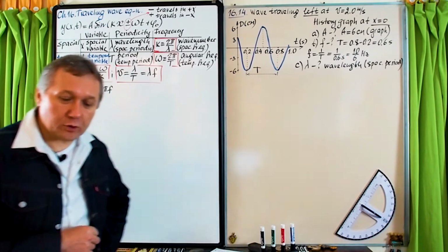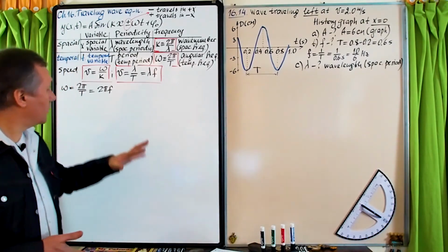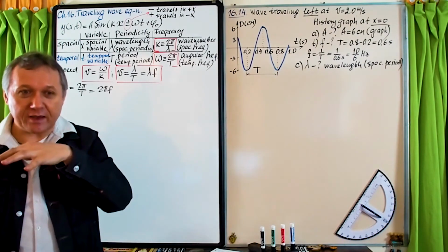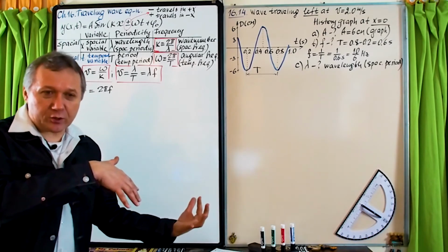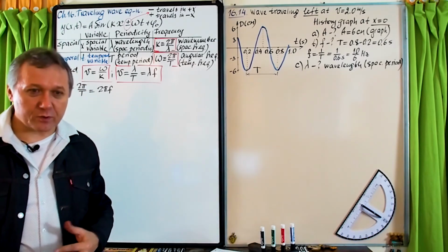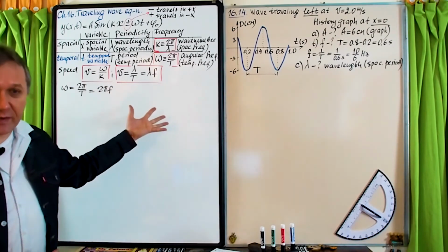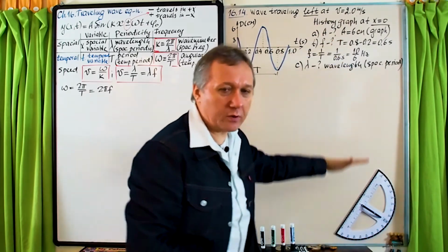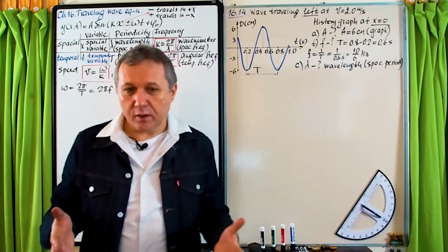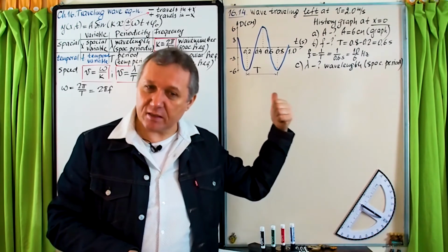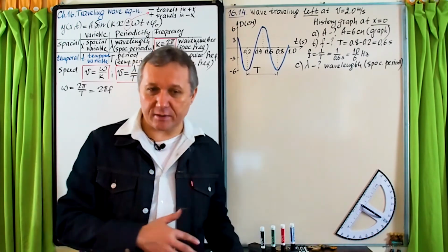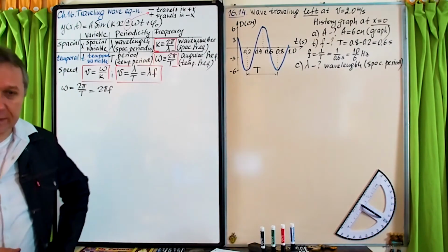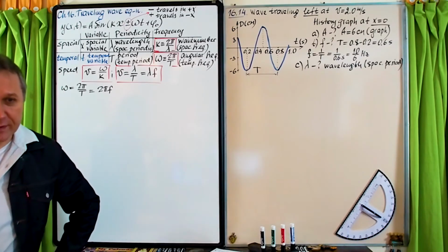And in order to pass this problem, we have to use the speed. Because you remember, the speed works like a bridge between the spatial quantities and temporal quantities. So every time, speed is going to save us, right? And speed is given. If this quantity were not given, we wouldn't be able to solve this problem. No way. We wouldn't have enough information. But since speed is given, and speed works as a bridge between these two sets of quantities, we should be able to find this spatial periodicity, the wavelength.